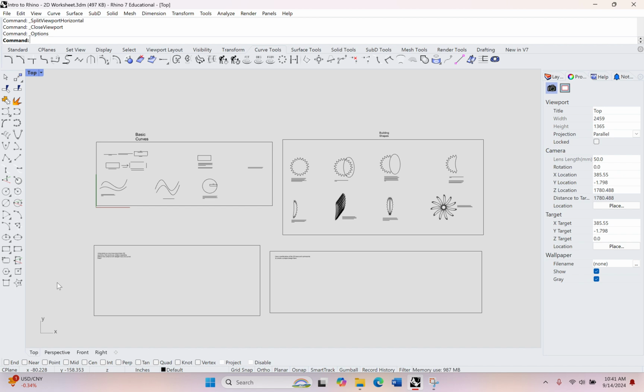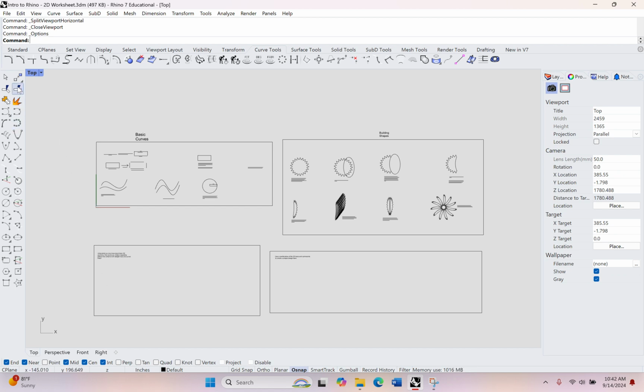Next thing we want to do is either if you're working on Mac, it's going to be right around here, or if you're on PC, you'll have these options down here. We want to check a couple of these things. Where it says end, and if I hover over it, it says endpoint object snap. I'm going to check end, near, mid, cen, C-E-N is in center, and I-N-T for intersection. So these are the snaps. And what these do is going to be really important, really helpful for our geometry.